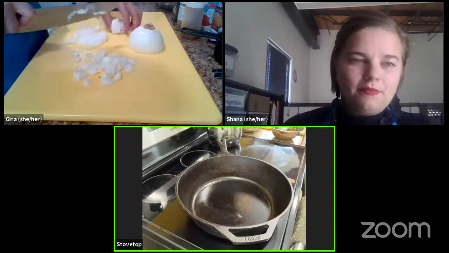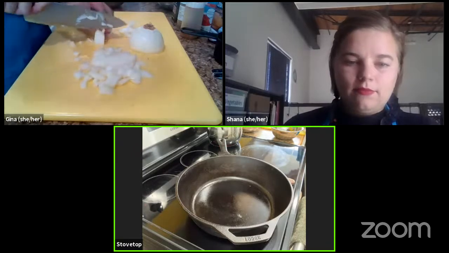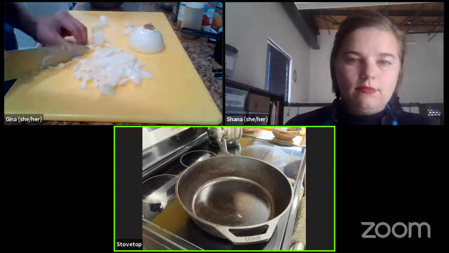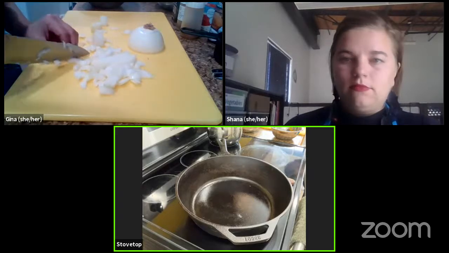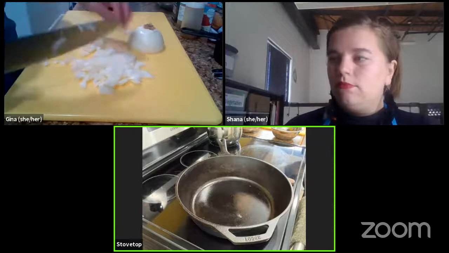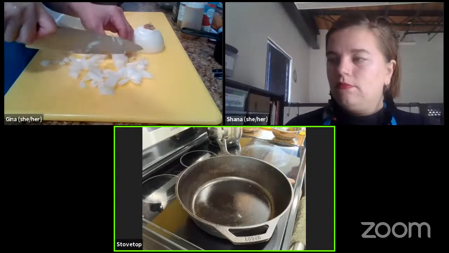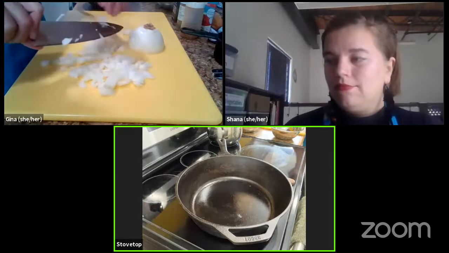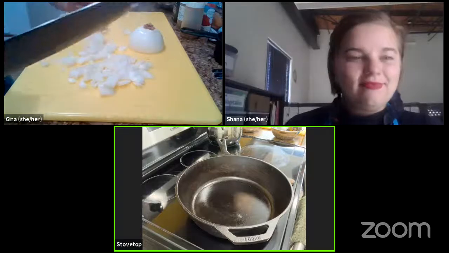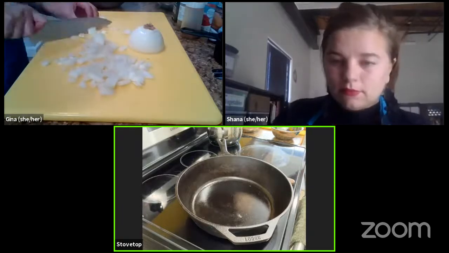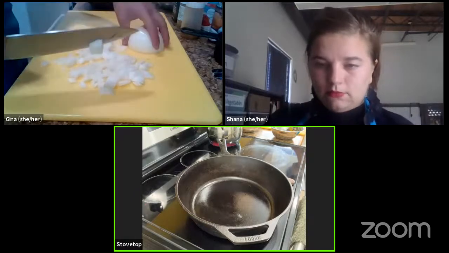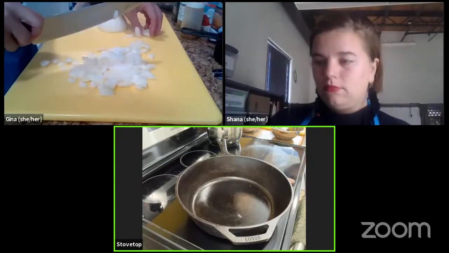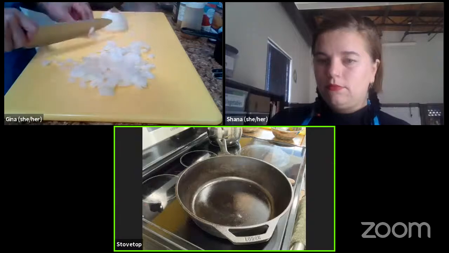So this recipe says diced onions, so that is about a quarter inch, but it's also up to what you prefer. I'm going to make this curry. I don't know if anyone read the recipe all the way through before this demo, but it does say that if you want to puree the curry at the end, that is okay, or you can leave it chunky. I'm leaving it chunky, and because I'm leaving it chunky, I want to make sure that all my pieces are about a diced size, because I'm aiming for it to be bite size.